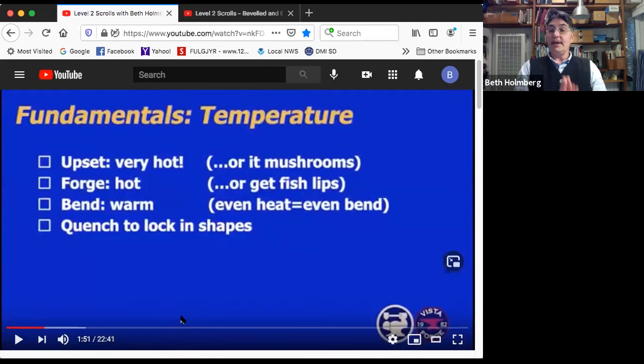All right, quick note on temperatures. We're going to be doing some upsetting on a couple of these, or at least one of them. When you upset, smush the metal back, you need it to be screaming hot, like near welding heat, because then it's going to upset and smush through the whole thickness. If it's too cold, you're just going to be smushing it at the top and getting a mushroom instead of a nice upset, and you're going to spend a lot of time fixing it.